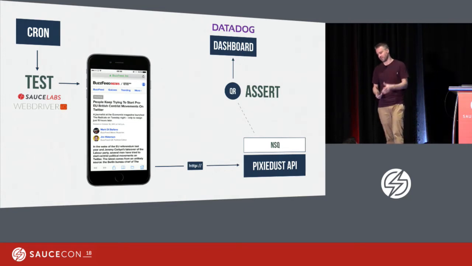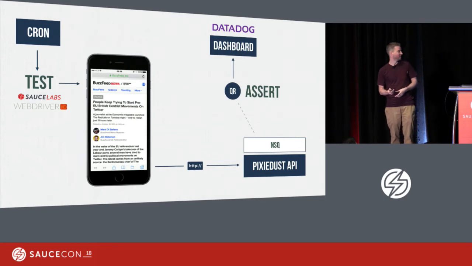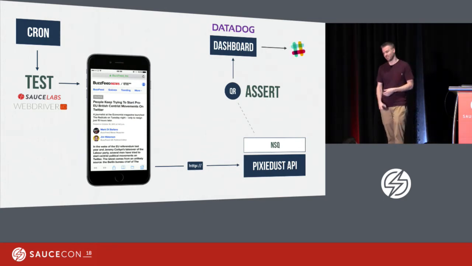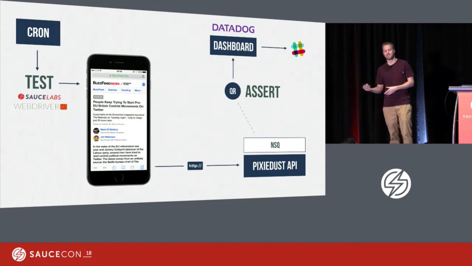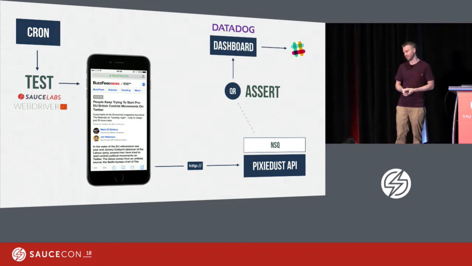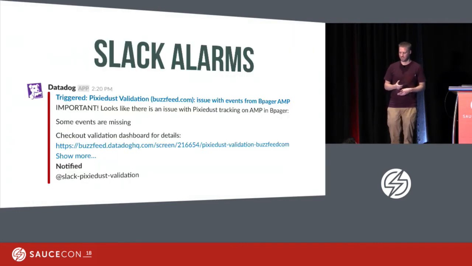And for us, we use Datadog's alerting feature, and we send that data to Slack. So this will tell us if there's been duplicates or if there has been any failures, or we haven't seen any events for a certain period of time. And they look like this.